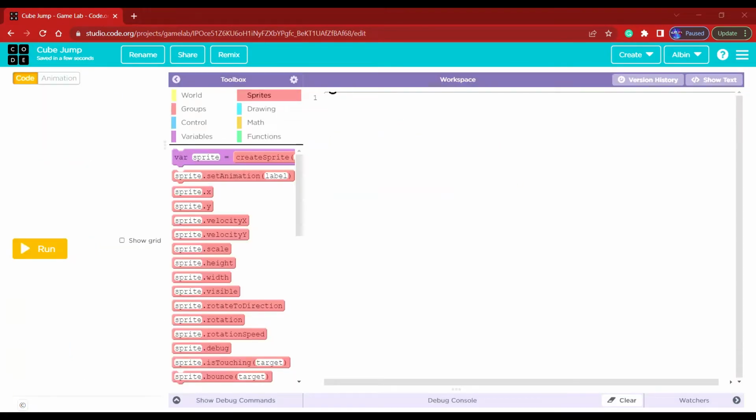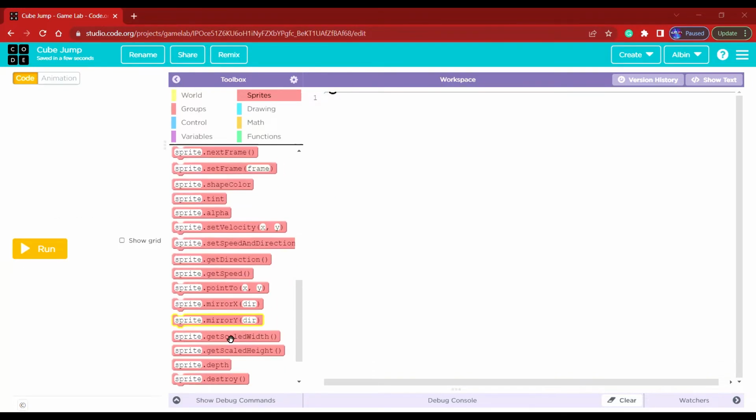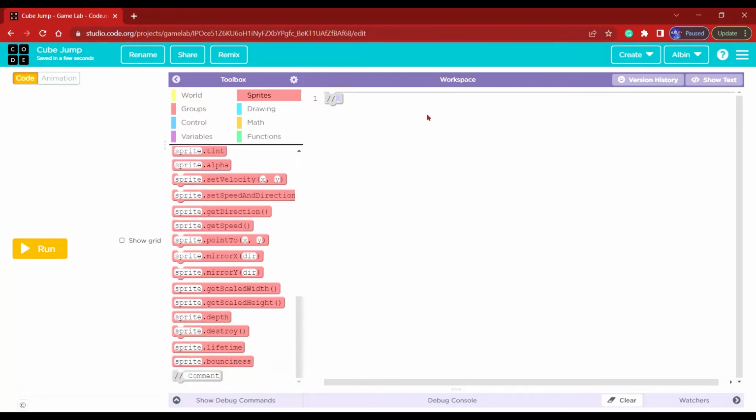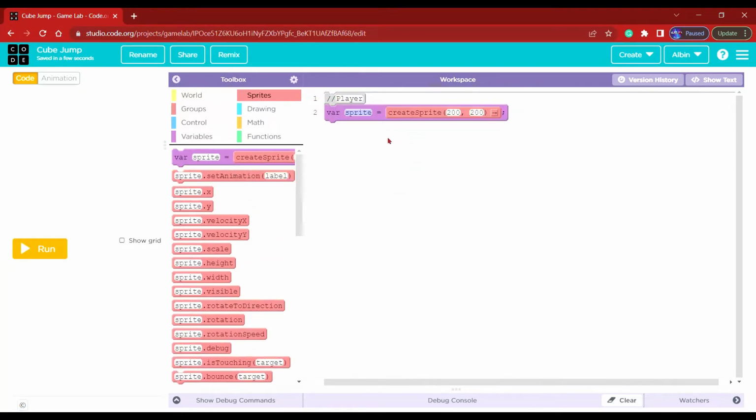Okay, so we're going on to the code now. Make a comment named player, and then take that player and get the set animation, and set your animation to idle. Then for player scale, you have to scale it.